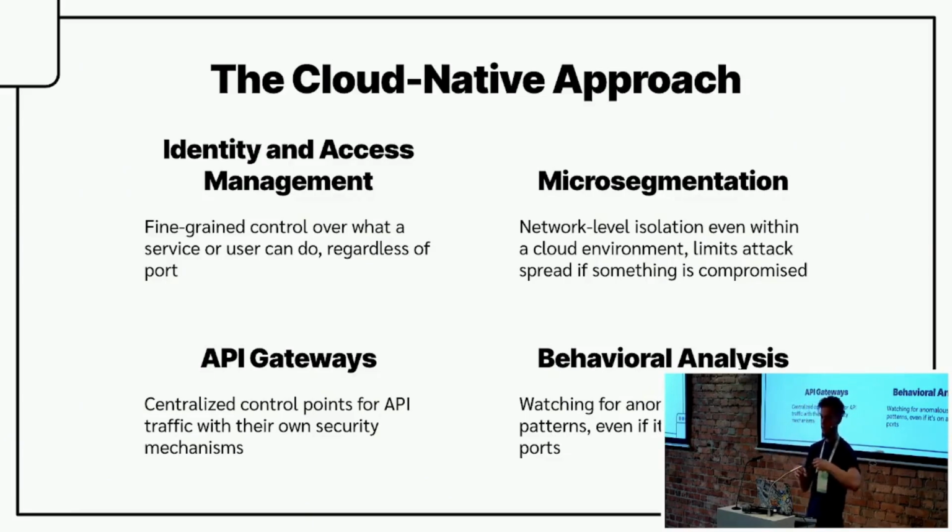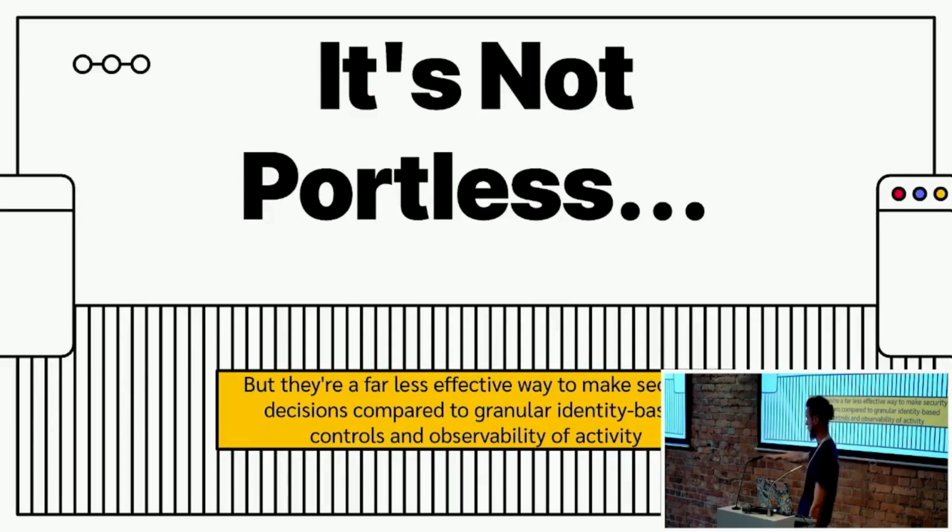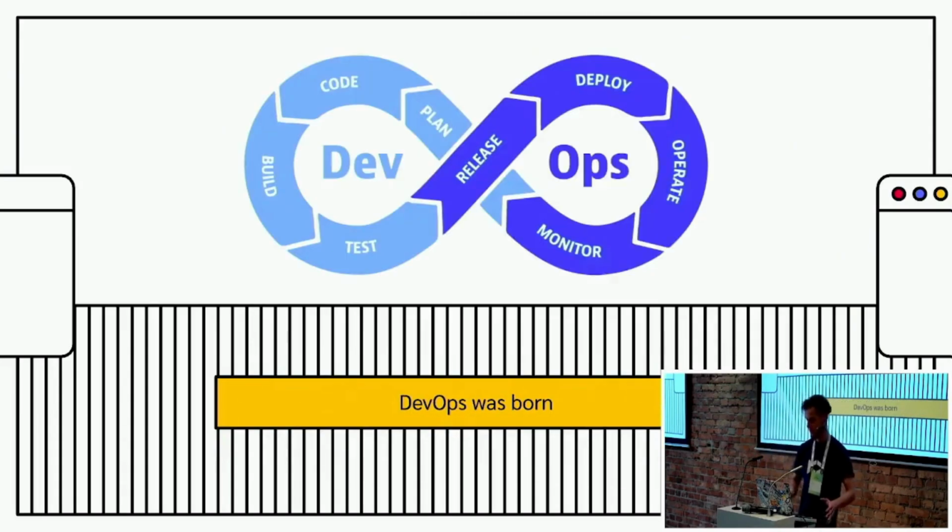That's also the reason why we have so many APIs that are interacting with each other, and Kubernetes is based on APIs, right? And the problem is not so much what is happening in my cluster, if it's okay. What I need to watch is whether something is behaving not in the usual way in my cluster. So this is the thing that shows me what is happening. So yes, we still have ports, but they are not a security asset that we use.